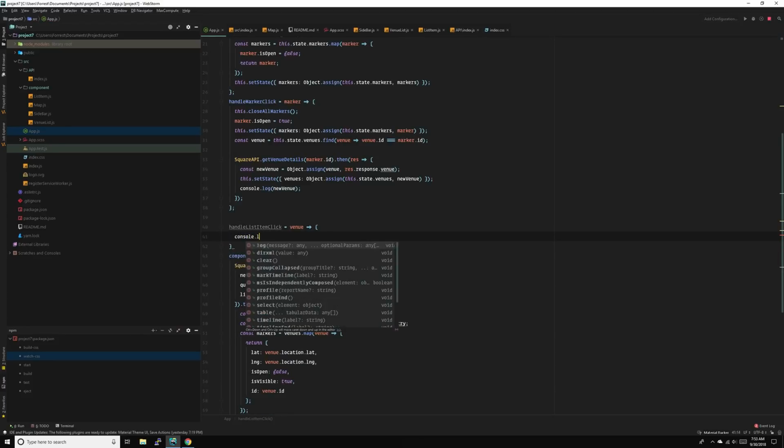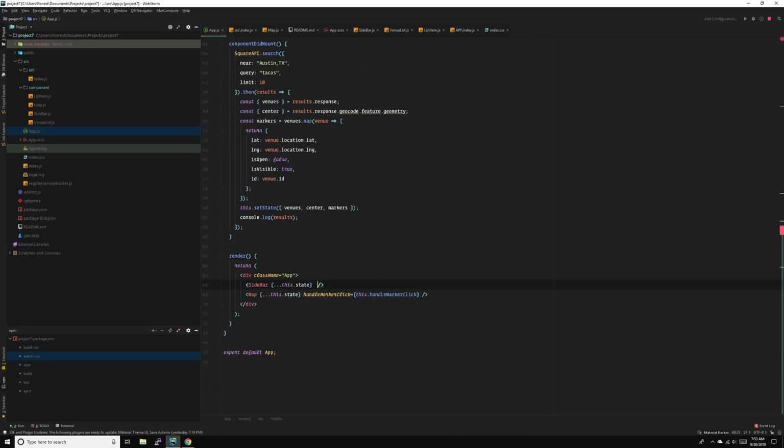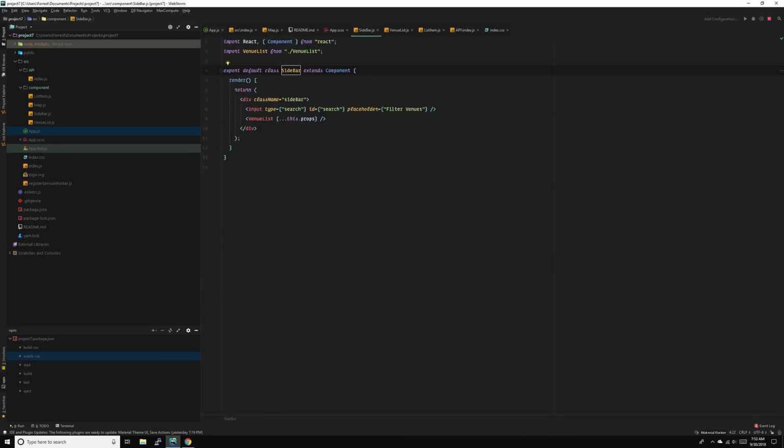We'll just log that, see what we get from that. You need to pass it down to sidebar. Sidebar, we need to pass it down to venue list. We need to get it to list item.